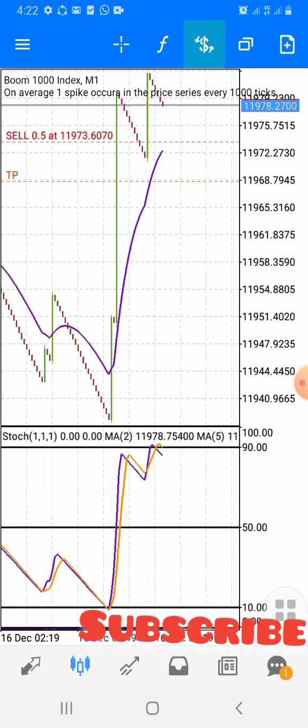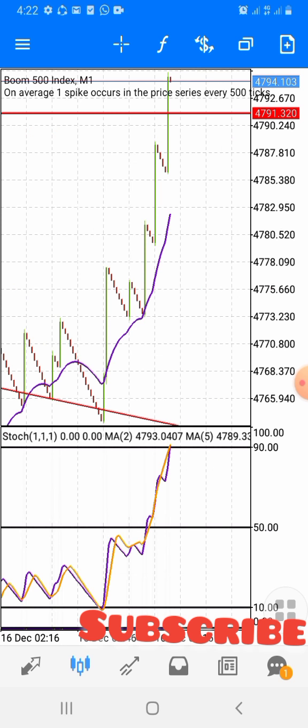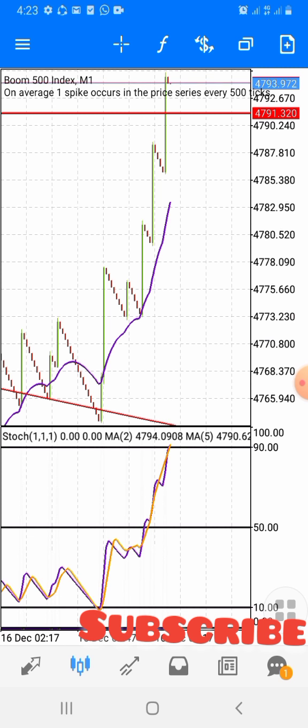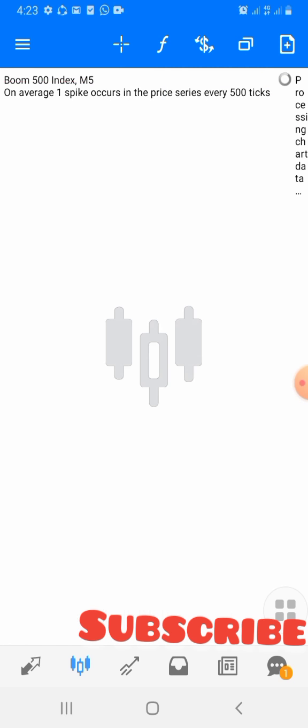So you see, boom is doing well, and everything here, you see this thing did not meet up and the spike happened. So that is why you have to be patient. You don't need to assume. Okay, you don't need to assume that this thing is going to happen. You have to allow it to meet up before you take your entry. Why? Because you do not want to miss the right opportunity.